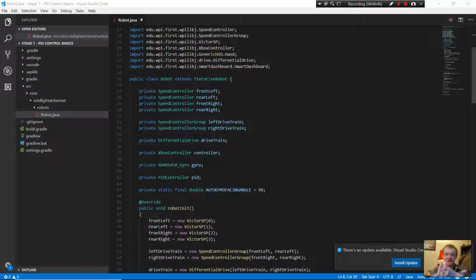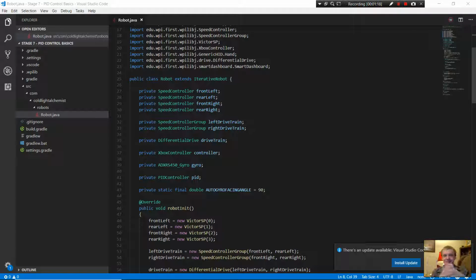PID loops are a type of control loop that allow your robot to take in sensory information and do something specific with it. PID stands for proportional integral derivative. It has a lot to do with calculus and getting your robot to move based on information that it's been provided in a particular way. We won't get too much into how a PID loop works in this video. It's relatively complicated, especially if you don't have any calculus experience.